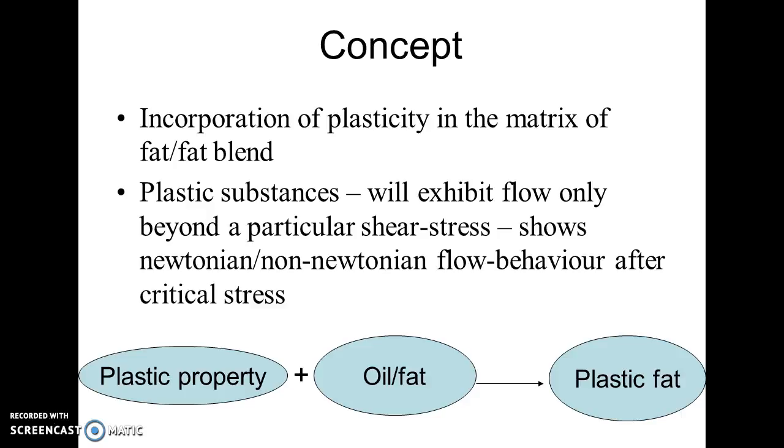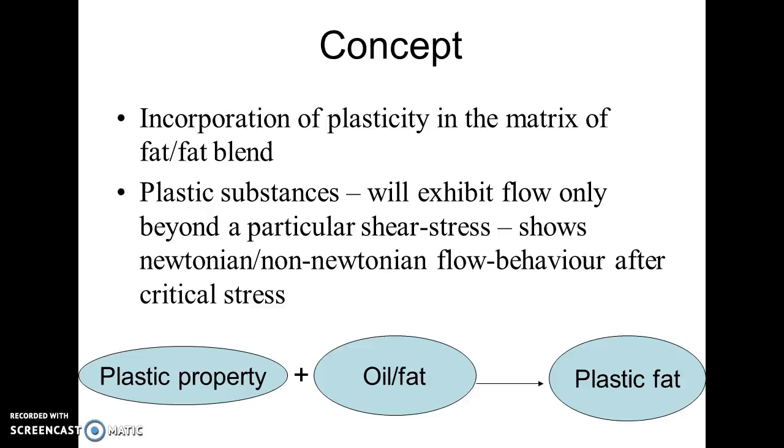Now, the basic concept is to incorporate plasticity in the matrix of fat or fat blend. What is plasticity? Plasticity, as we have understood from the rheological science, is a property exhibited by some substances which can flow only beyond a particular shear stress, and beyond that shear stress it shows either Newtonian or non-Newtonian flow behavior after this critical stress. So these plastic substances can be deformed beyond a critical stress. This is the inherent property of a plastic substance.